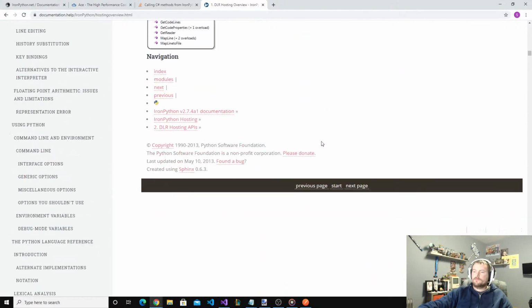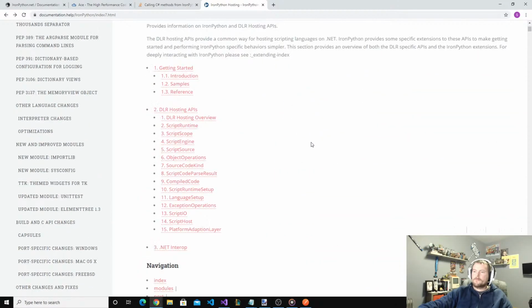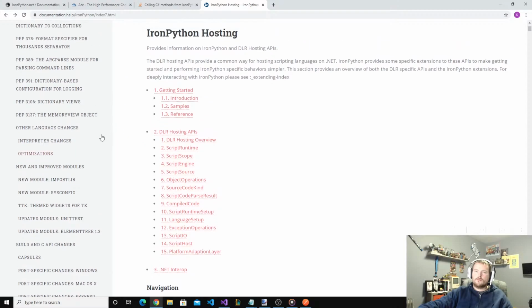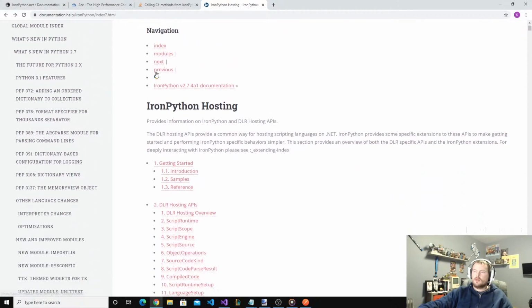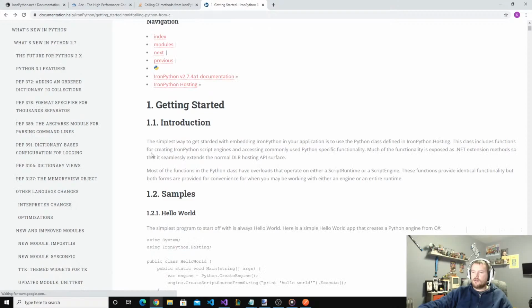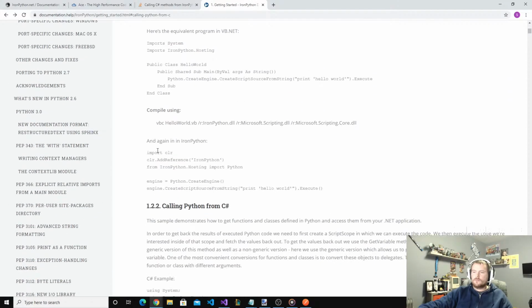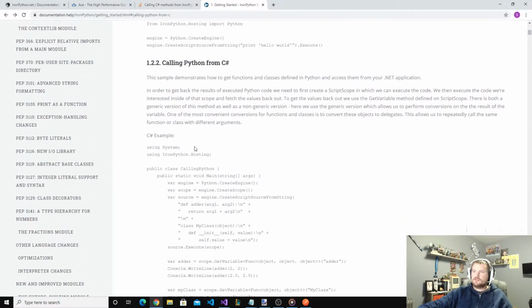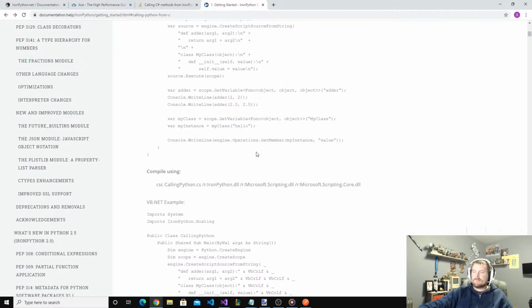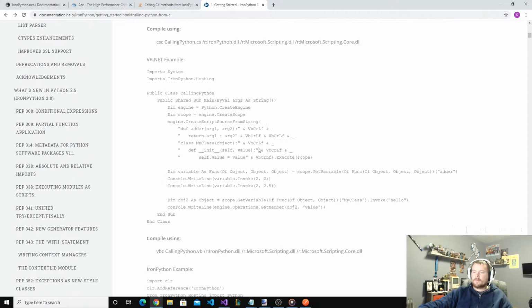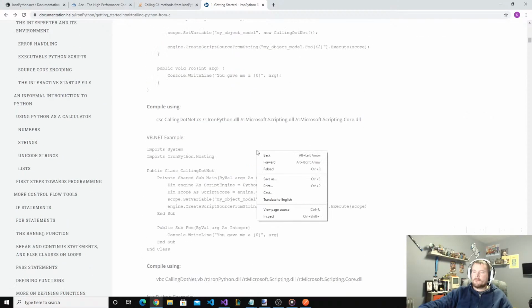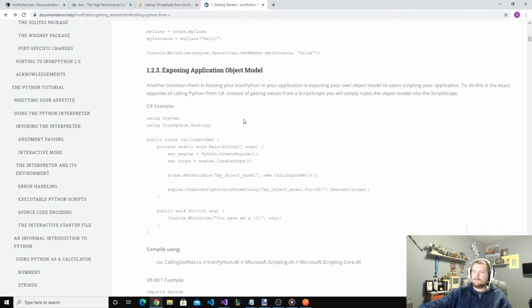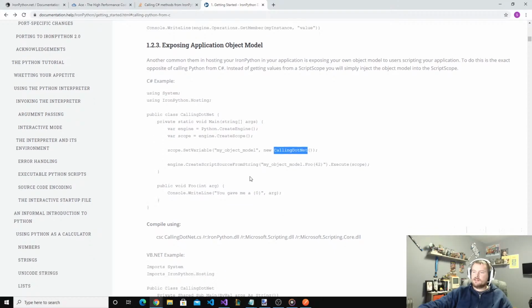What I want to figure out is, again, how do I pass a type? Calling C# from Python. I mean, this is passing a specific instance.